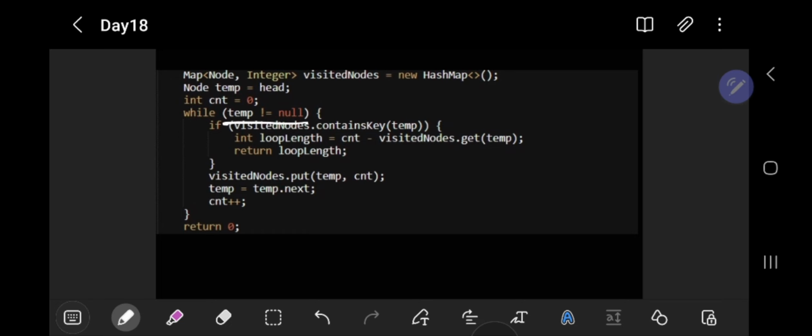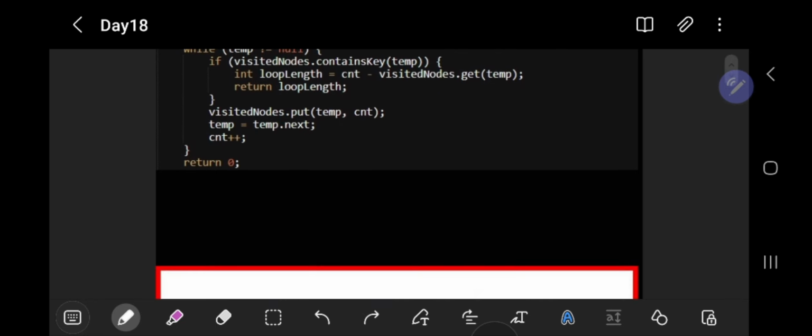While temp does not equal null, if our visited nodes map already contains this node, then do these 2 steps. Initially our map will not contain any nodes, so we do these 3 steps till we reach a node once again. visitedNodes.put(temp, count): we put our node and our count, which is initially 0, then move temp to the next node and increment our count.